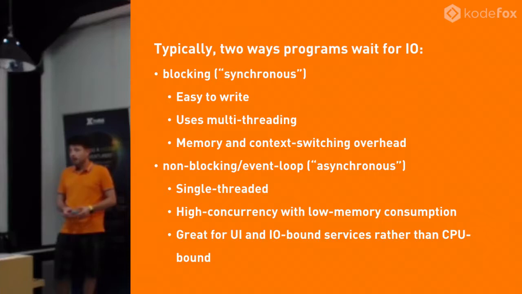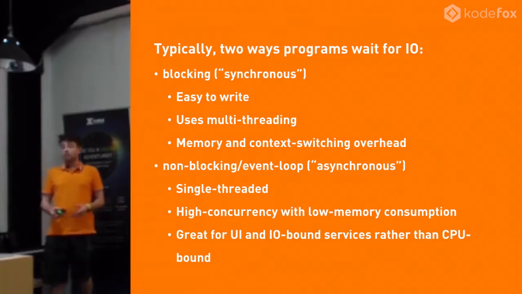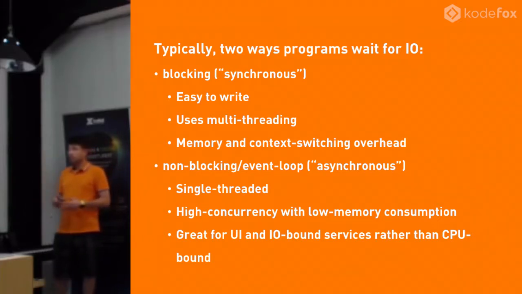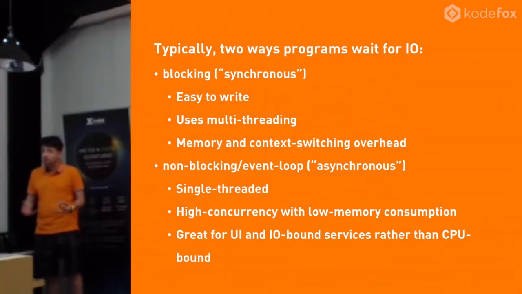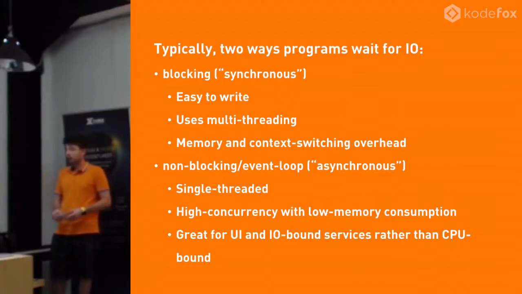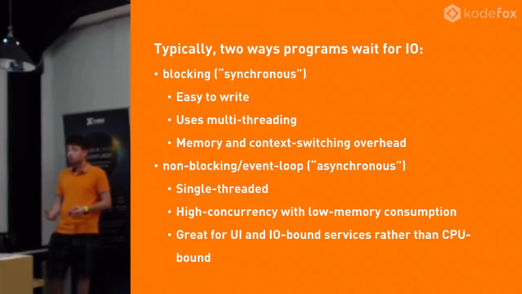So there's overhead there. The other paradigm is the non-blocking or event loop style. That's single-threaded, so everything runs in one thread, which means we cannot block the thread. We do get high concurrency, and we get low memory, so that's the win. It's really good for UI, user interaction, which is why the browser uses the event loop pattern. It's also good for I/O-bound services, things that are doing a lot of reading from network or database or disk, but it's not great for things that are CPU-bound, because anything that's using the CPU is blocking other things that could be happening. So that's the overview of the two patterns.